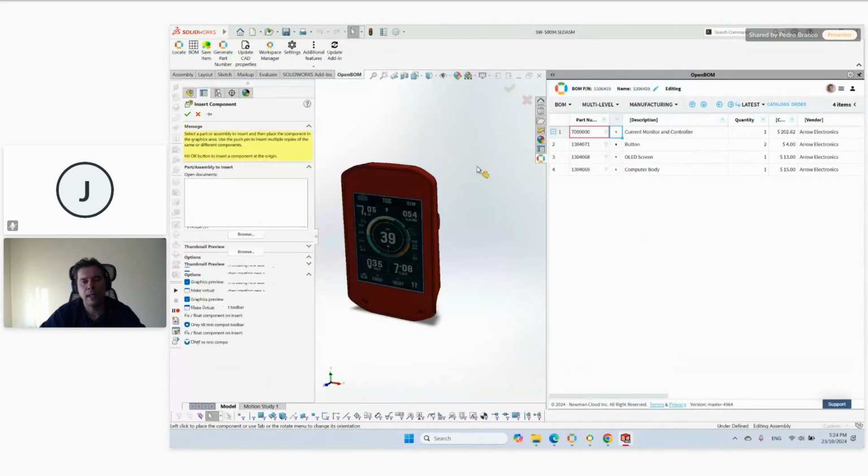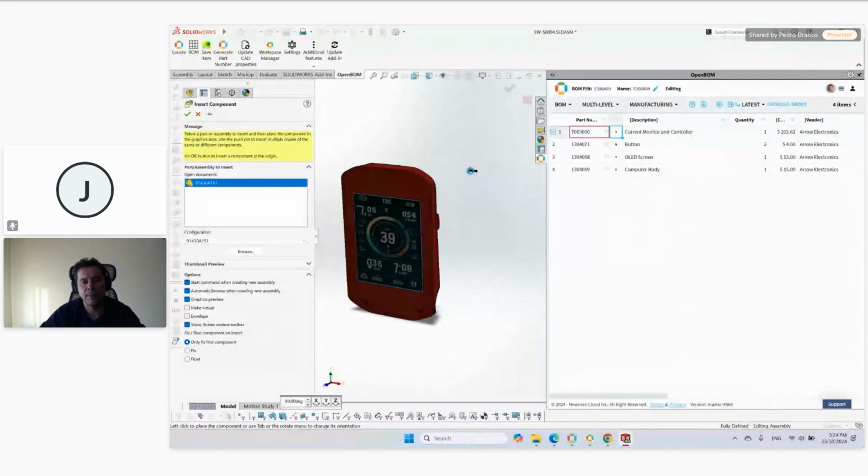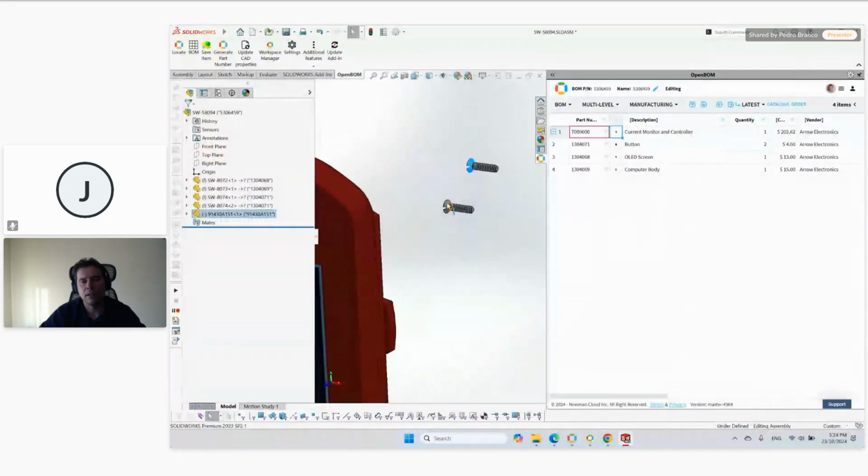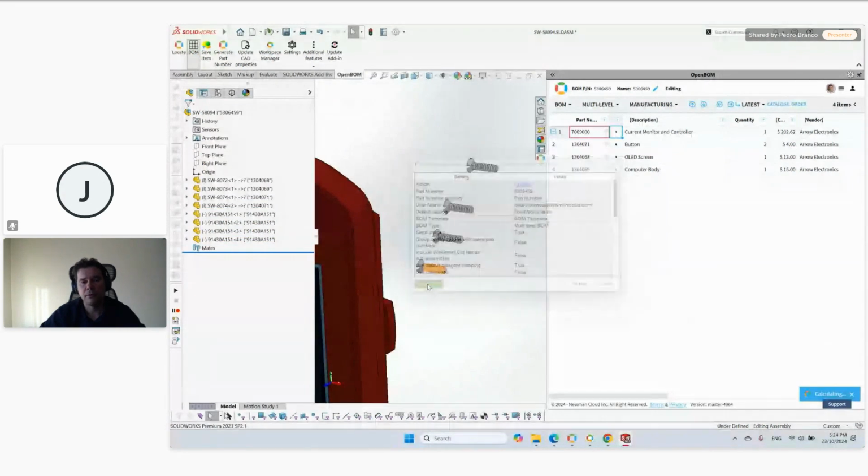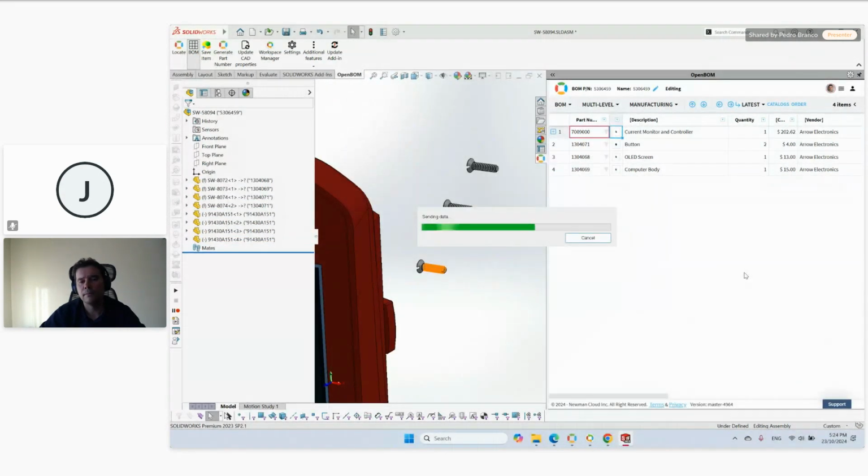So we can do a real example of creating a new revision. So let's say we added four bolts here. We save it and we update the bill of material directly from SolidWorks.